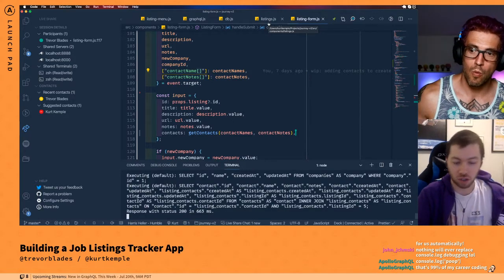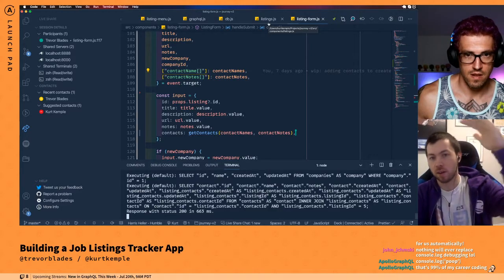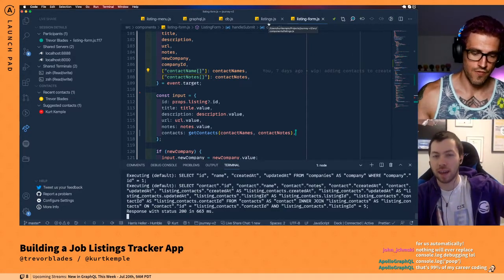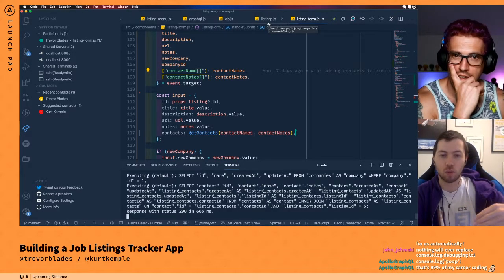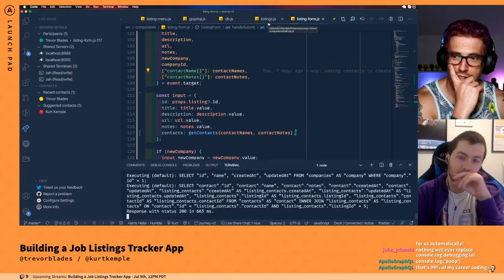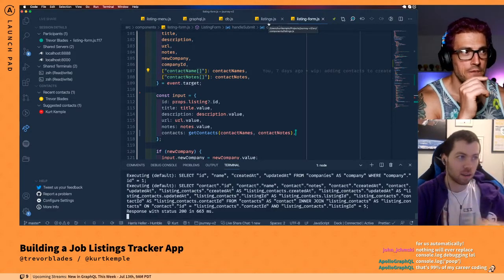So just to reiterate, our multi-select would render within it all of the contacts available to a person, all the contacts that you have added, and then we'll just depict the ones that are already associated with the listing as selected. Does that sound good? Yeah, but here's the thing.